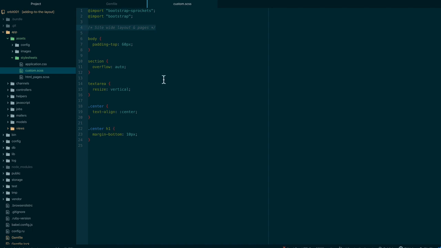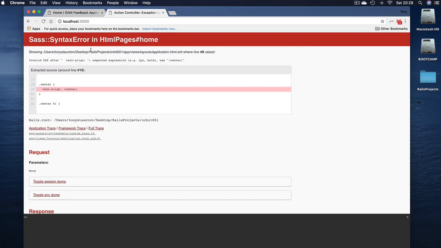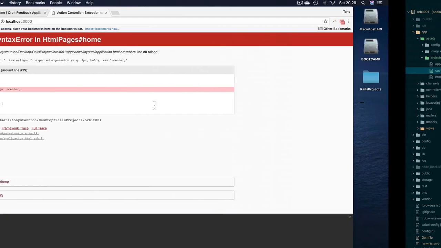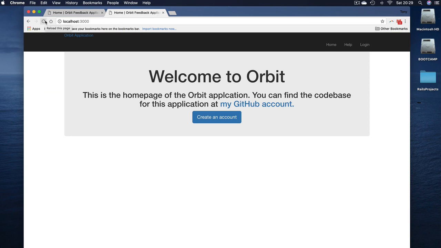So let me jump back into my web browser. Here we go. Let me refresh this. And again, as always, it would not be a Tony Staunton lesson if we did not have an error. Line 19. So let me jump in and have a look at that. And here we are, line 19. Look at that. 2 colons. Let's save again. Back to my web browser. There we go. Look at that. That looks much better. Very impressive.